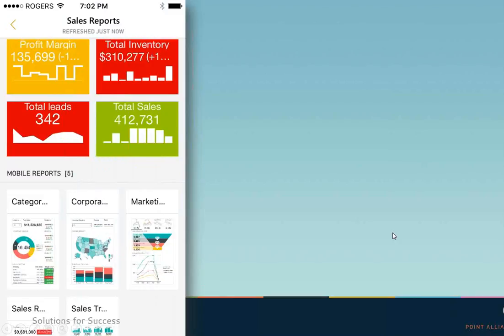So I also have some examples, also taken from my phone, of some more complicated reports. And you can tell that it was just refreshed at 7:02, and it tells you it was refreshed just now. So there's a couple of KPIs. And I was mentioning before, we have some mobile reports that have a lot of data visualizations. A little hard to read on the smaller device, a little easier to read when you're on a tablet. If you end up having mobile reports that aren't showing on the same screen, you just use your touch interface to scroll up and down.